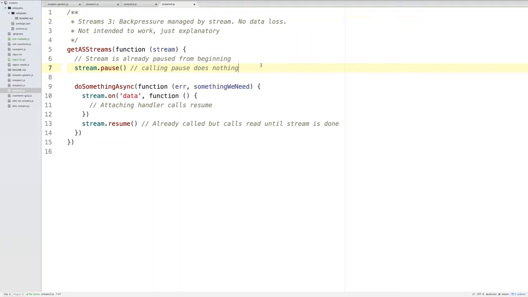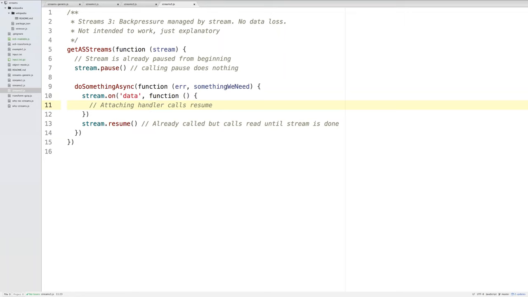Now, stream 3, as Matteo said, is not perfect, but it's quite good for what we need when working with streams. By default, it's paused, so you don't need to call pause. Even if you call it, it will do nothing. It won't revert to streams 1, or do anything other than just pausing the stream if it was not paused for some reason. Then you do something asynchronous, and once your callback kicks in, the data handler is attached. There's something very interesting here: once you attach the data handler, the stream resumes itself. You don't need to call resume, but there is no harm in doing it, as it will have no effect. So with a stream 3, you ensure that there is no data loss if you are listening to it, and it handles the backpressure internally.